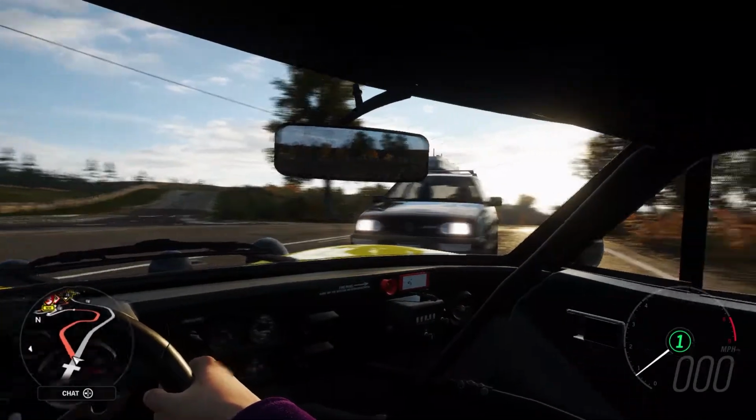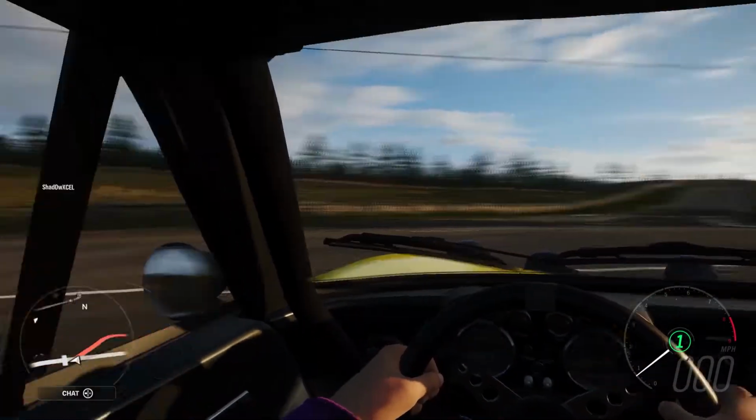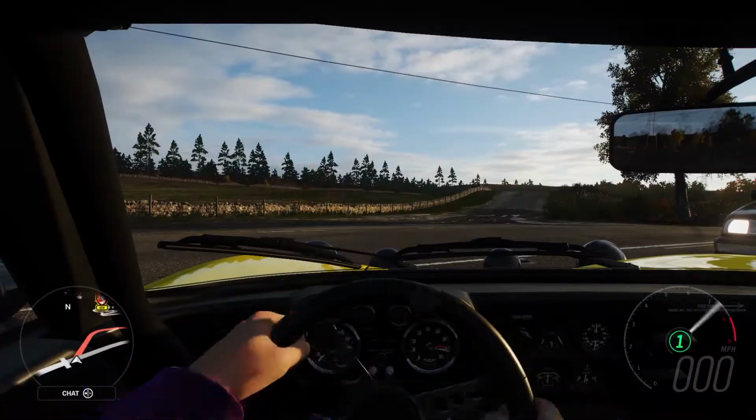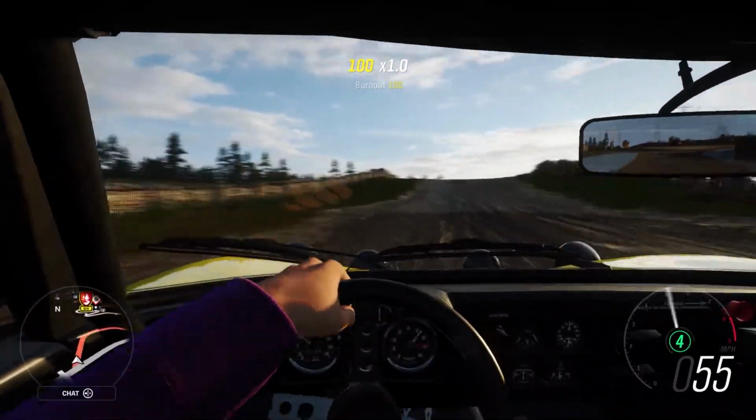I haven't really looked in here. Okay, I've got the full roll cage. It looks very much like a race or rally car. You've got that view over the spotlights in the front, which is cool. Anyway, let's go this way.